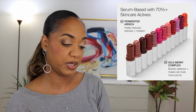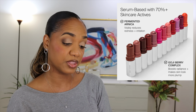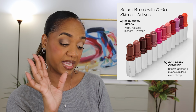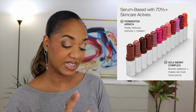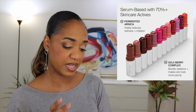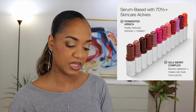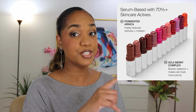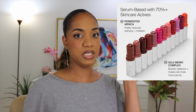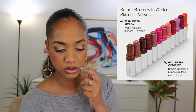The new shades do look pretty though, because they added deeper shades and nudie tones. I do like the new shades, not gonna hold you. Like glassy cinnamon, and all the shades are like glassy something. Glassy clove is a brownish red. The cinnamon is a beige peach. Ginger is a dusty pink. Like the nude shades, those are pretty. So I do like that they're leaning into nudes, but not interested in the dewy glassy look.